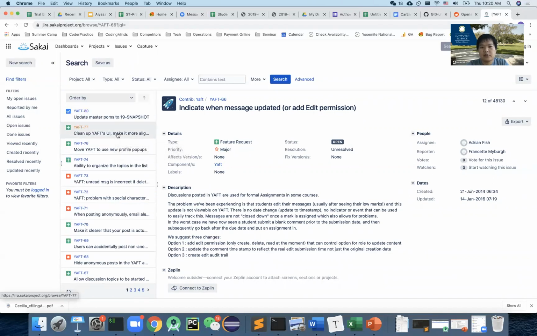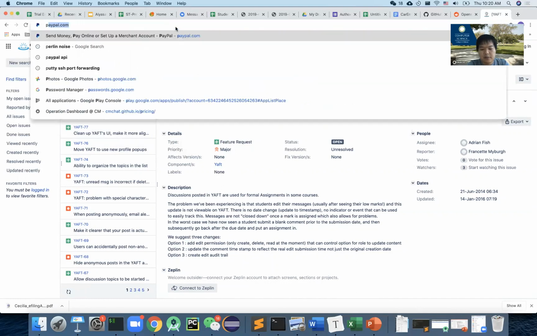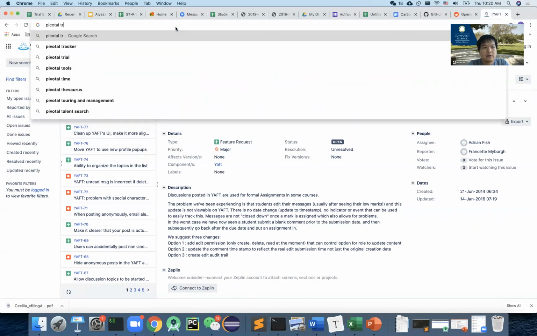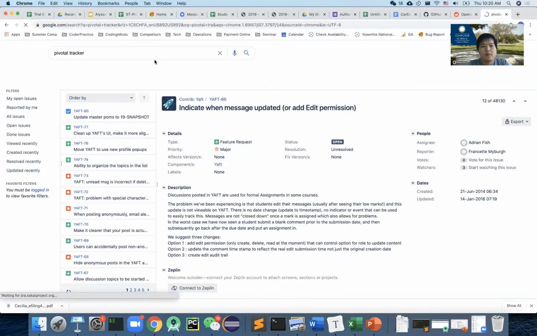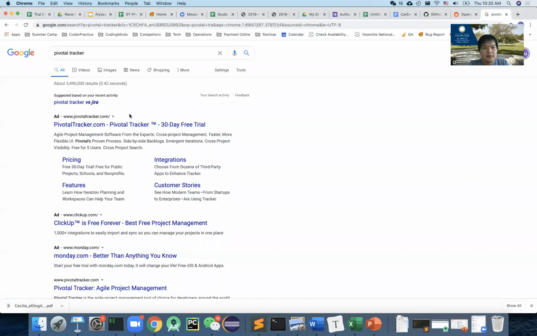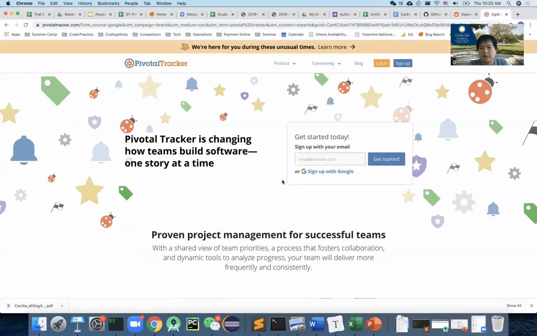I think the Jira tool is relatively more complicated and has more information. You may not need it. That's why sometimes people prefer some of the simpler tools. Okay, there is one thing called a pivotal tracker. So this one, I don't, yeah, there's some kind of free trial you can do. Let me see if there is some kind of demo site.